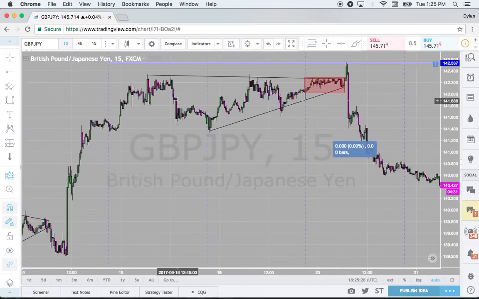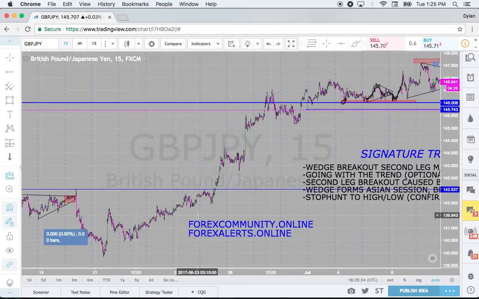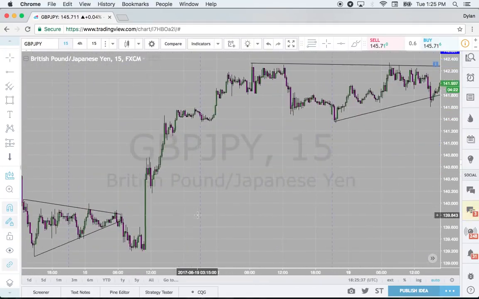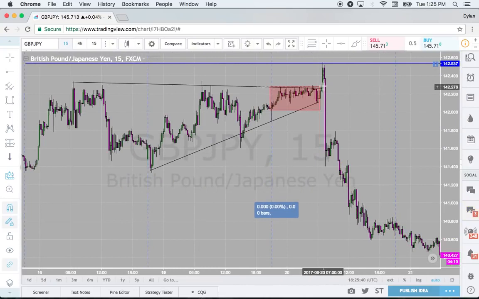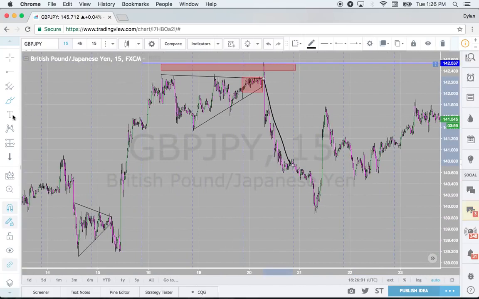And then we can also see that stop hunt to the high. That stop hunt also takes out any retail trader sellers that have their stop losses in this area. And then we can see that downward push. That is a 250, 260 pip drop within about a day and a half.